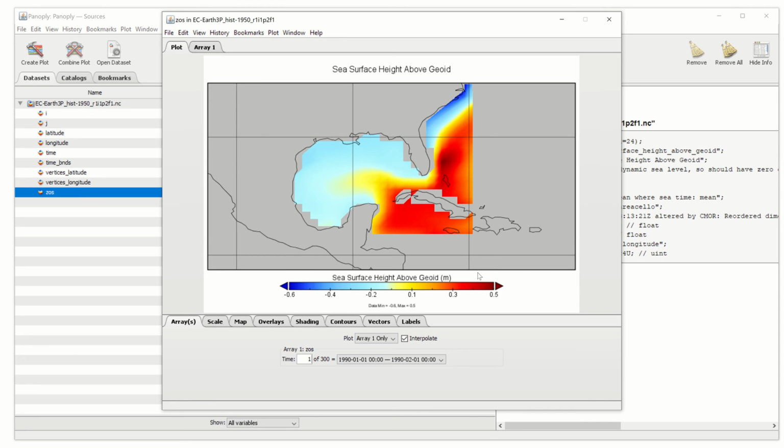Okay, so you see it just opens with what you saved from the previous time, so you don't have to do it again. And you see this coarse grid, because if you see, this is EC-Earth3, the regular one, not the high resolution one, so you can see the effect of the coarse grid, for example.